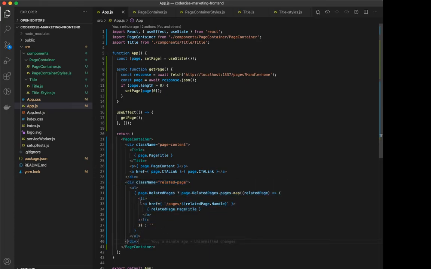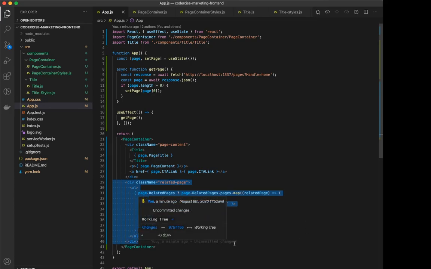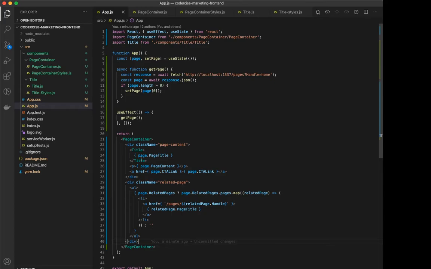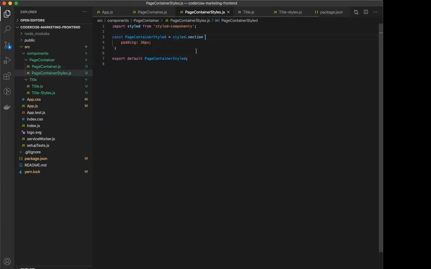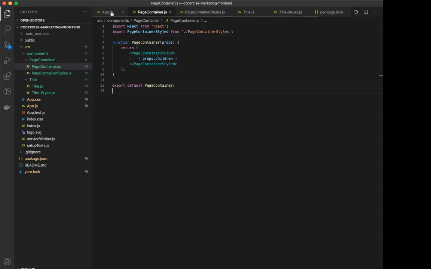So we're probably going to have a link component, a list item component, a list component, a related pages component. We'll be able to turn this into a bunch of reusable components that we can bring across everywhere with us. And the longer you work at a company, you'll be able to build out a library of these that can get imported between projects really easily. That's where a lot of the power of something like React comes from.